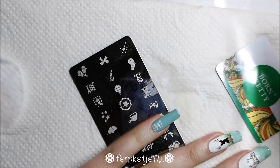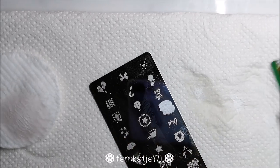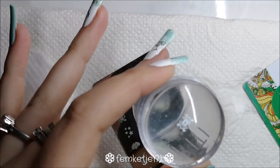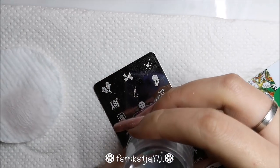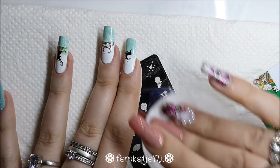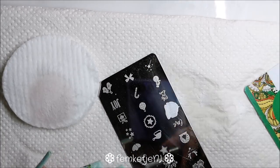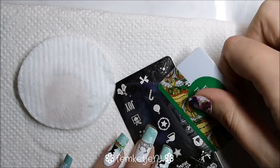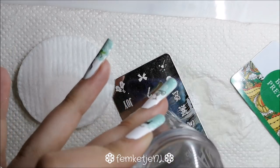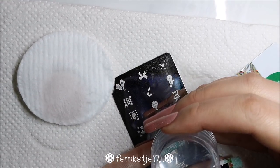I'm going in with that same stamping image onto the pinky — applying about two and a half to three of them on there, though the third fell off about halfway. I think it looks really cute. I really like this plate by Essence — I know it's limited edition, so if you want it, go to stores now because it's available this month only. It might have been in stores since mid-November, so it could be gone soon, but you might still find it online.